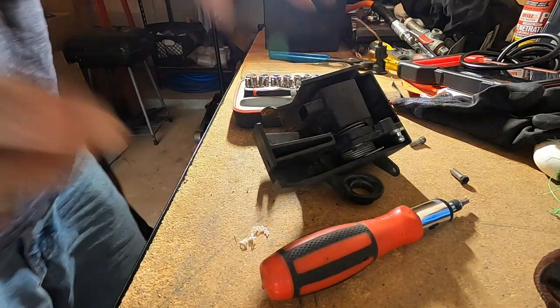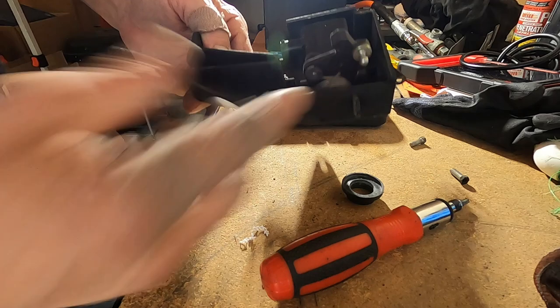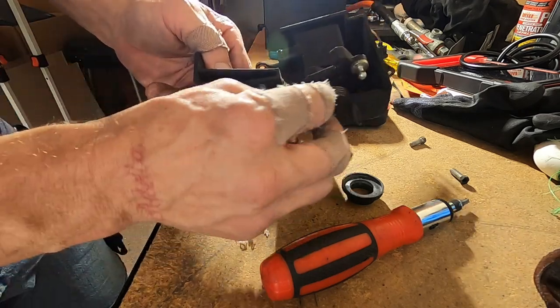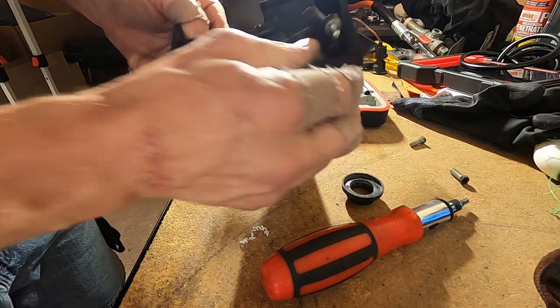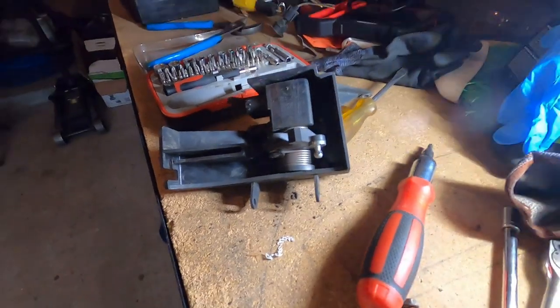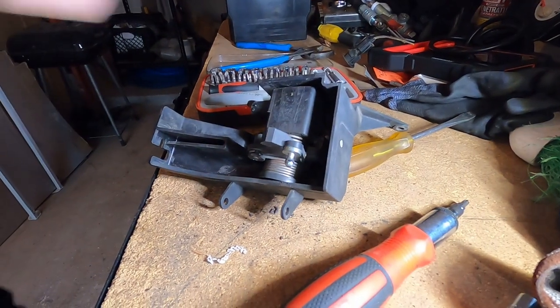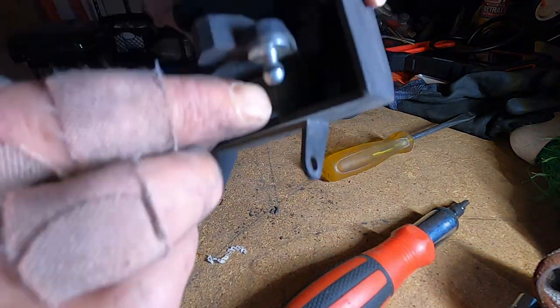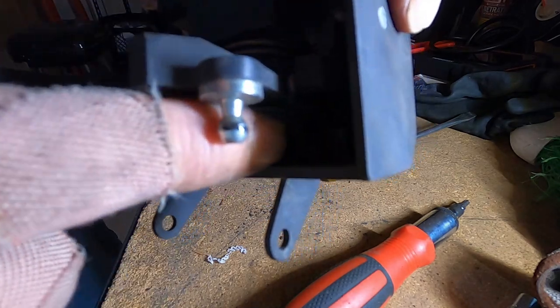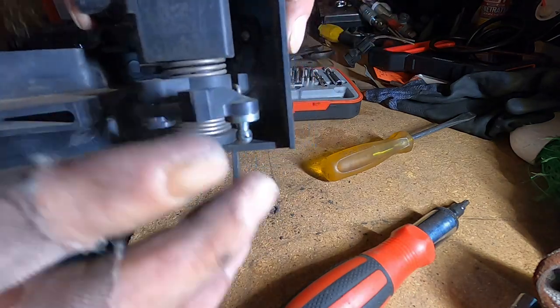So maybe what I'm thinking at this point is that we do need the whole case and everything. Because let's be honest, y'all just seen it happen. I don't know exactly how tight this spring was, but we'll definitely check it out once we get another one. So I got it all popped back together, man. I couldn't just finish the video like that. I couldn't just leave y'all hanging like that. So what I had to do was I had to take my fingers and twist the spring. It goes straight down into that hole. I don't know if y'all can see that hole right about here. And then you got to slide it in and put your bolts back in. And look, it works. Right?